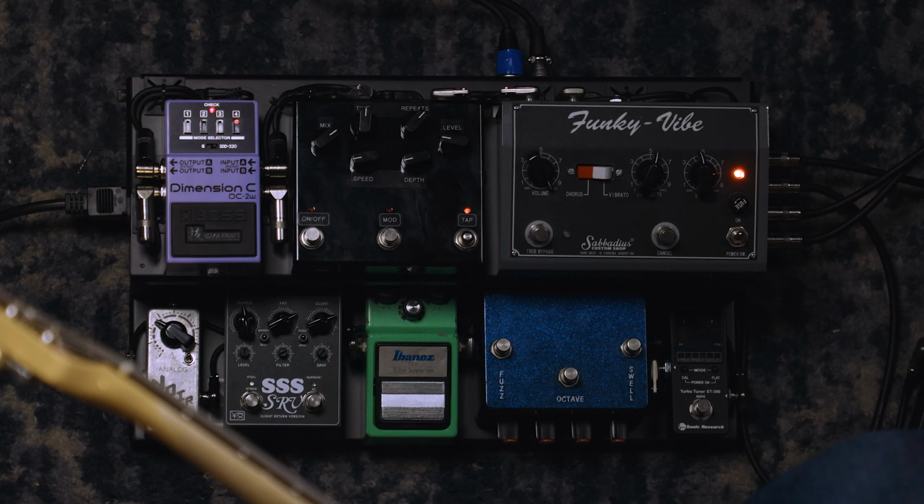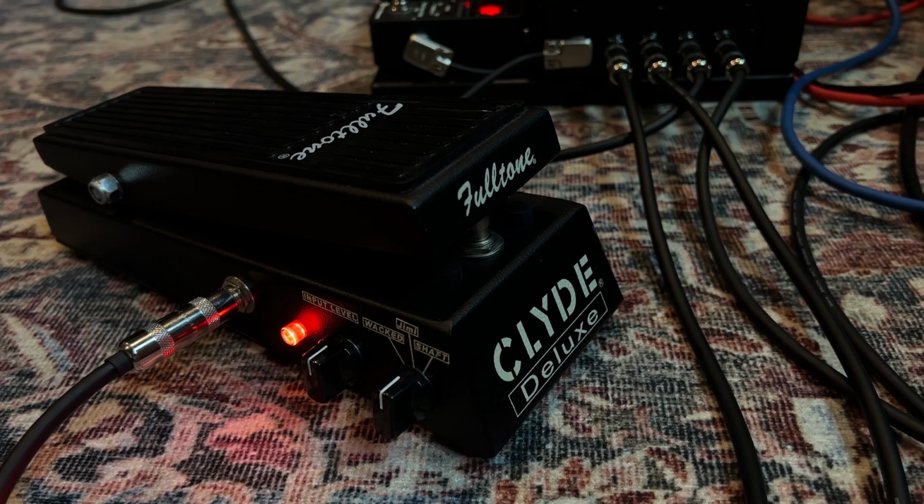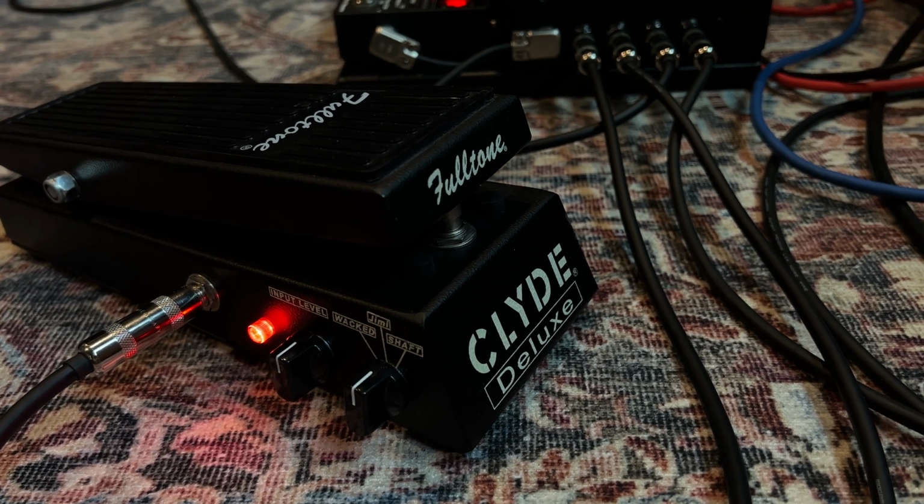Yeah, well, and clearly that's a lot of firepower, and that's a small package, which is really cool. 17 inches wide by 10 inches deep. Man, yeah, very easy to carry. Yes, very easy. So the way that it starts is the guitar, and we have a beautiful Strat here, coming into a Fulltone Clyde Deluxe wah.